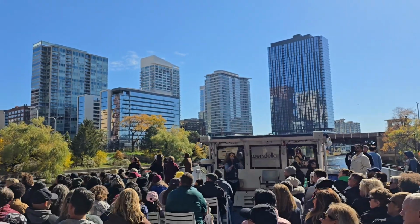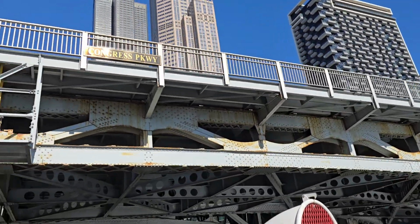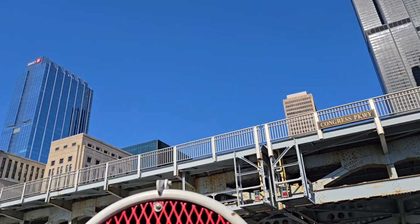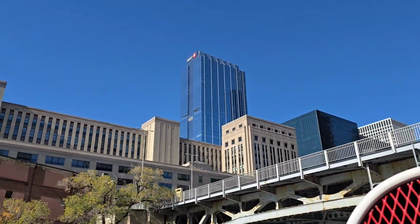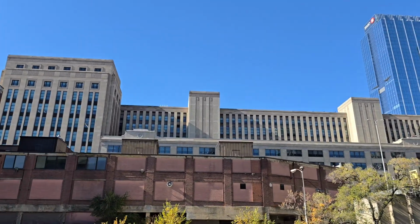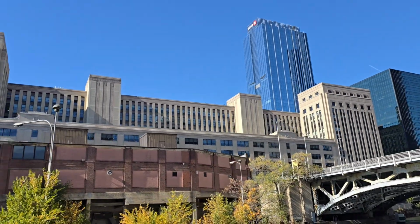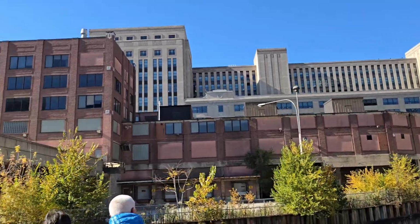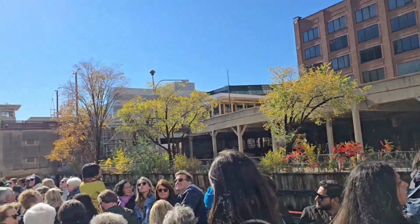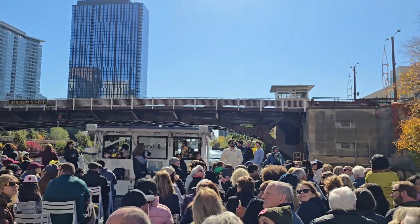Beautiful, beautiful. And then we just went under, to your right, this is the large post office. In fact, it's so large, look, a highway goes underneath this building. And you guys are like, why such a massive post office? Now it's corporate offices today. Because remember Montgomery Ward's, he had that huge catalog company, so they had to build a massive post office to support his industry. Now the post office has moved next door.